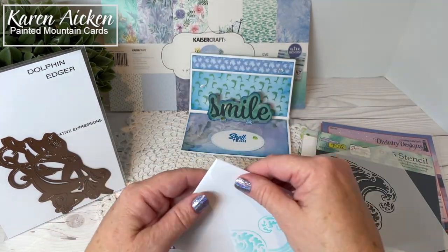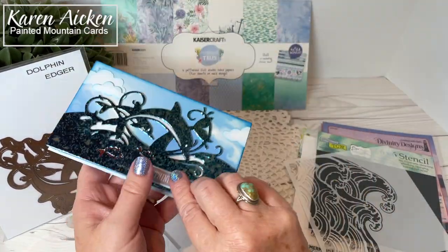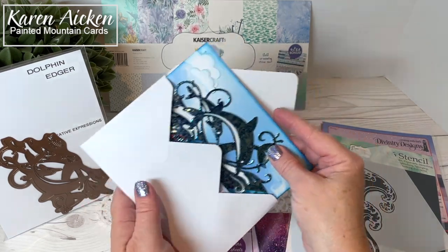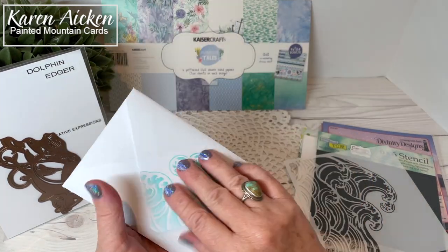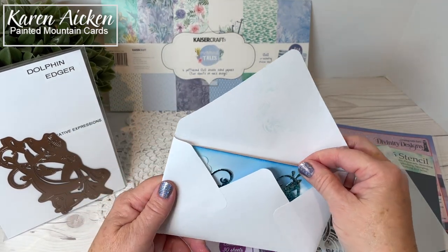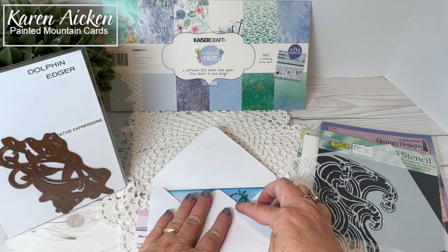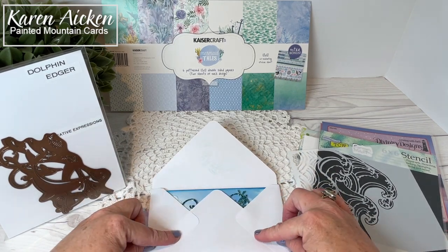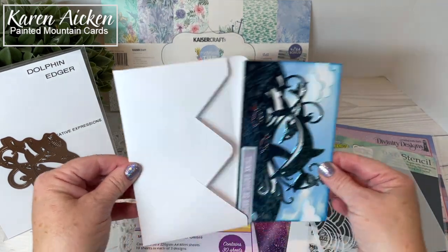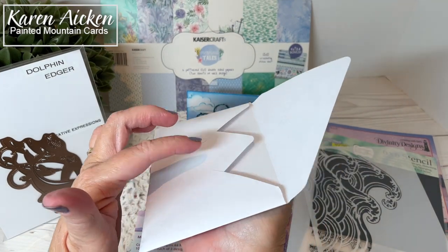Rather than just turn it over and do the fold lines and glue it down, I put my card inside before I adhered it. So I had done the score lines with the envelope punch board. I had done all my quick folding, but before I glued the flaps down, I put my card inside it and then folded the bottom up, the sides in, and then added my adhesive here. So you can see how easily the card fits in and out of the envelope, but there is a bit of a bow to the envelope.